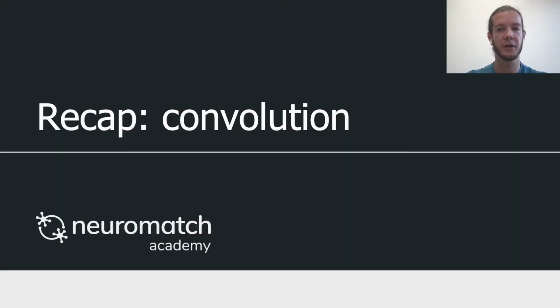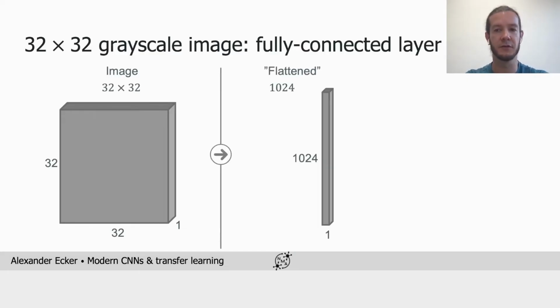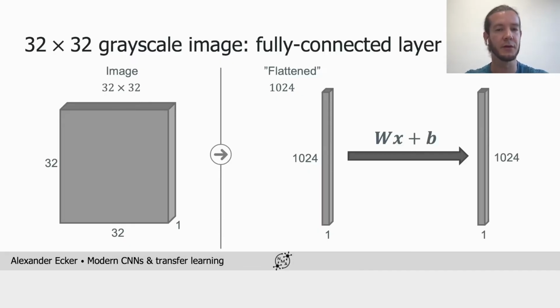I want to start today with a brief recap. Yesterday, you learned about the convolution operation. So to remind yourself, when we process images, we're dealing with very high dimensional inputs. Even a relatively small 32 by 32 image consists of 1,000 pixels. If we flatten this image into a vector and we process it with a fully connected layer with the same number of output units, this layer would have about 1 million parameters.